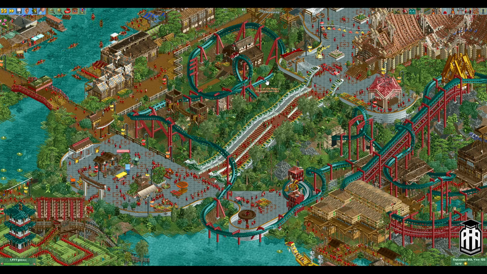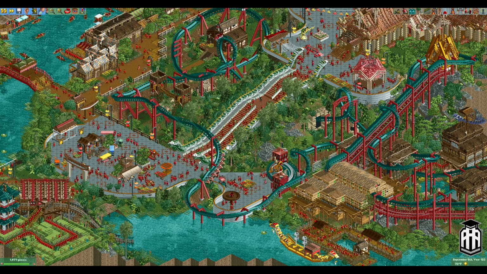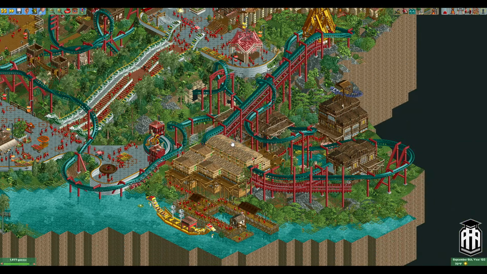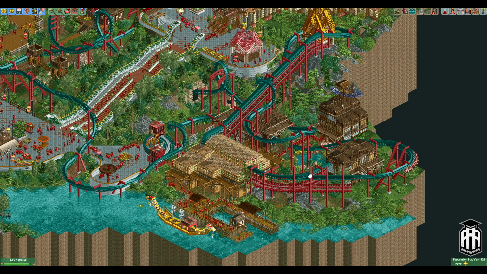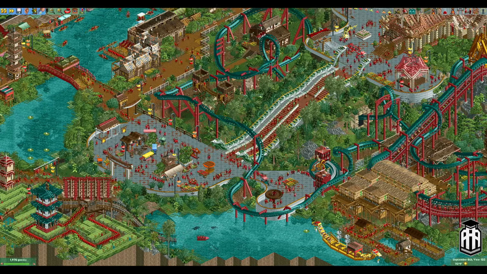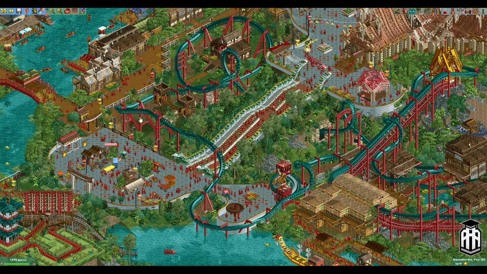Definitely fitting into the landscaping and kind of working around some existing stuff. Nice little 0G roll here, and over and into a final flat spin here, and to our diagonal brakes. A little bit of an odd looking transfer track here, but nonetheless very nicely done. Lovely supports, really well done here with the angled bits.